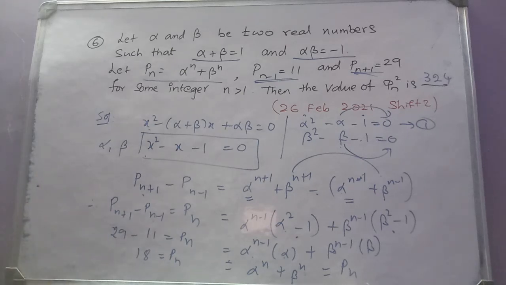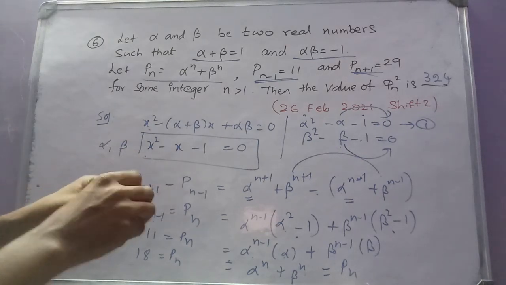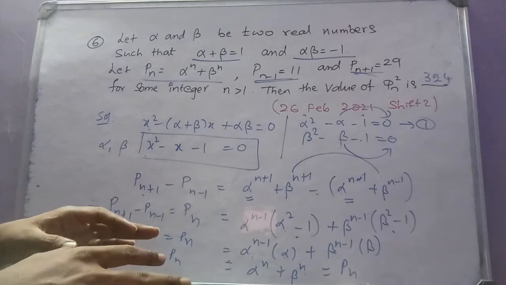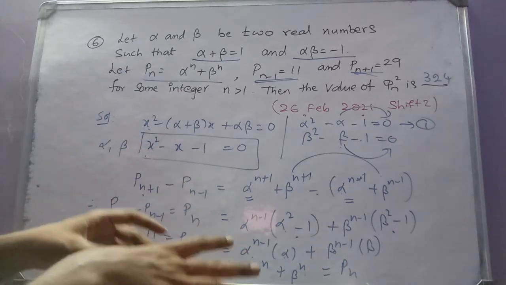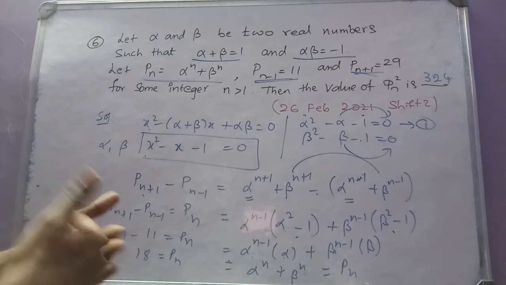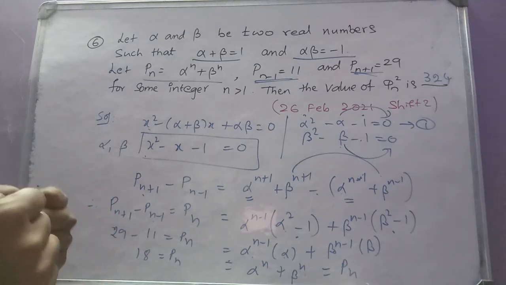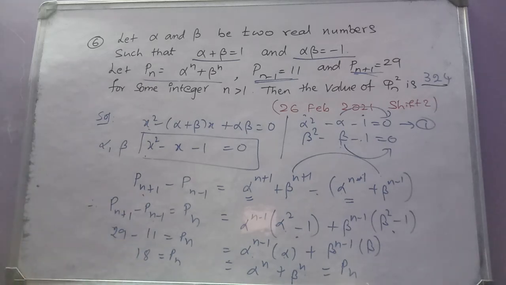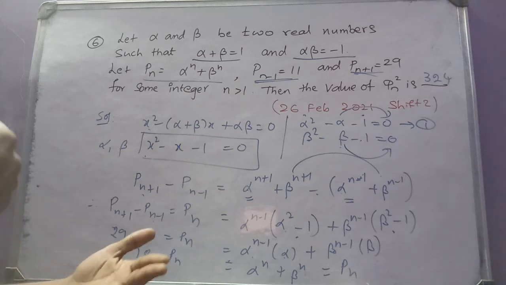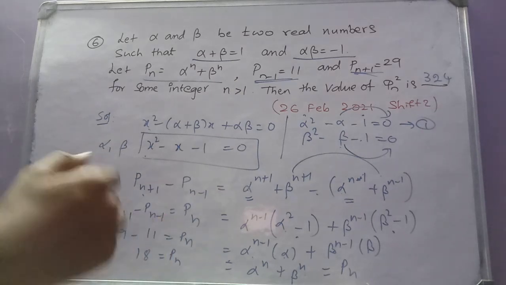See, I think that all the February shift questions that we have discussed today are far easier than the March questions. Do you observe this difference? I have seen this difference when I am solving them. February shift questions are very easy when compared to March shift questions. You can comment your idea. What do you think about this difference between February shift papers and March shift papers in the comment section?